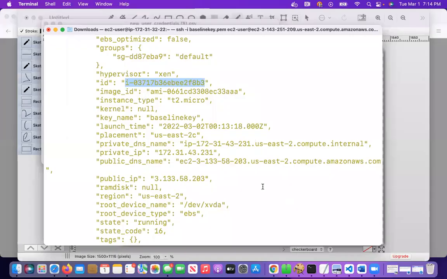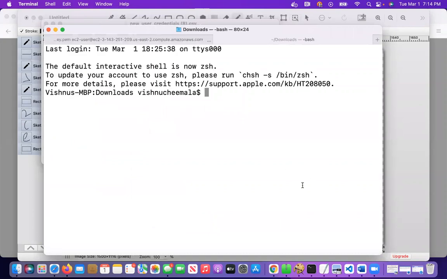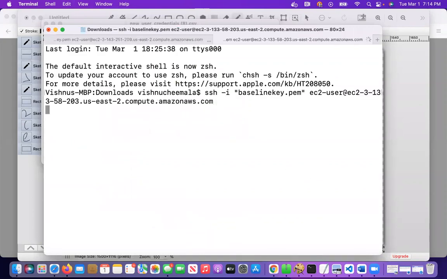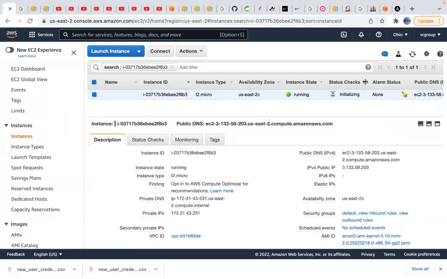Let me go to my... is that Command T or Shift T? No, it's Command T, I guess. Command T will open a new tab and I'm in downloads. Let's go here, connect to this. Wow, what's going on? Am I not in downloads? Yeah, it's still creating, I guess. The instance is not ready yet. That could be the reason. Yeah, it's still initializing. You see that? So that is the reason. But we can refresh this.